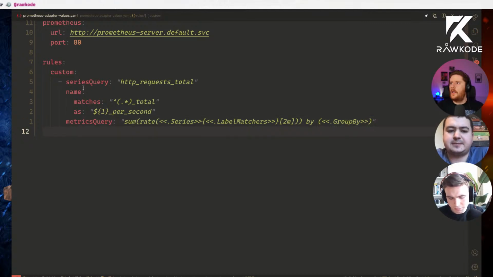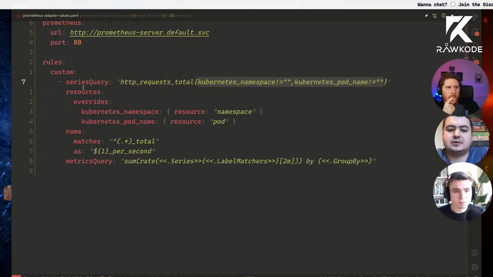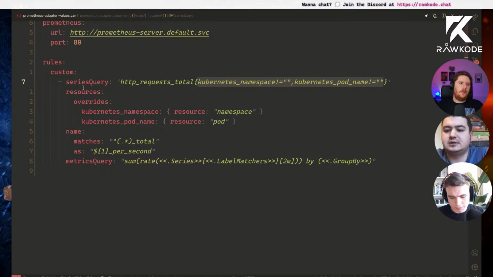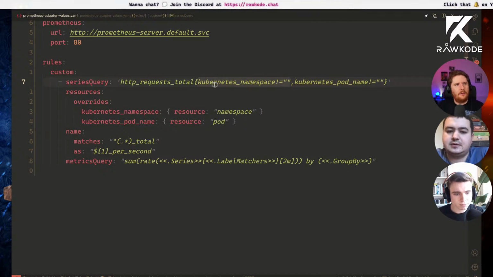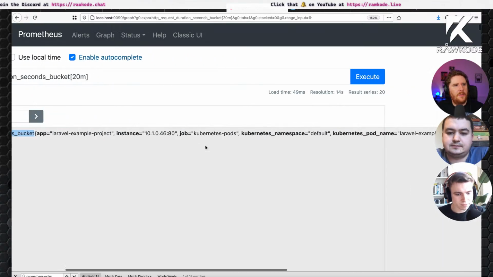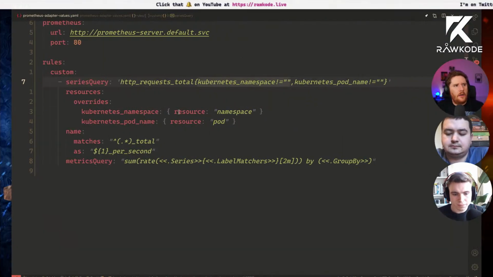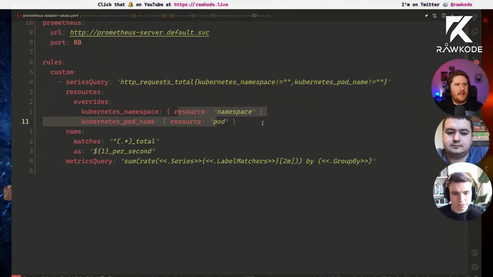So if you had, for example, requests per second, requests total, and a few other things, you would need to expose multiple different series queries. Well, yeah, you would just put in your Prometheus query. You can match on the labels. I don't know if we have these labels, Kubernetes namespace. But we can just see. Yeah, we do. Namespace, pod name. So those are available. We can query on that. That means that the metric server will pass it in.